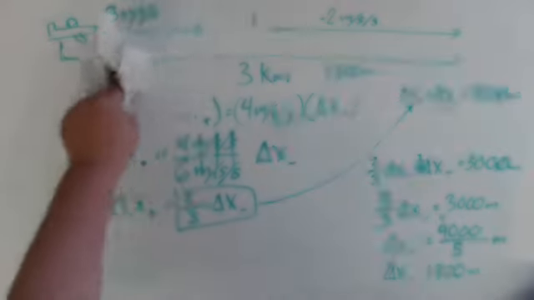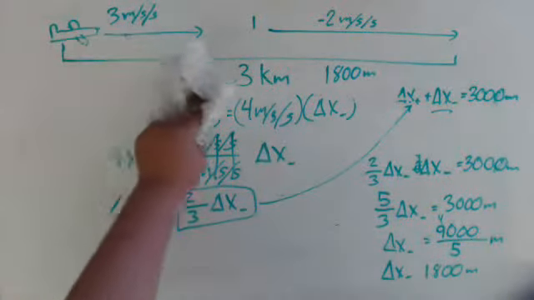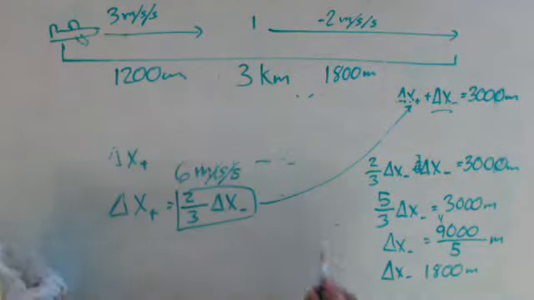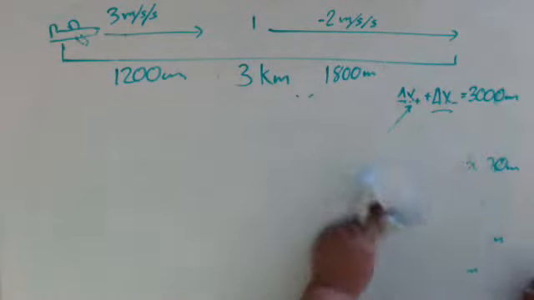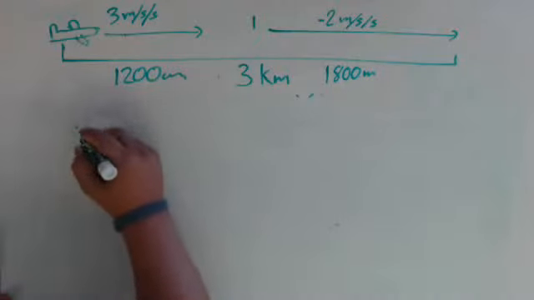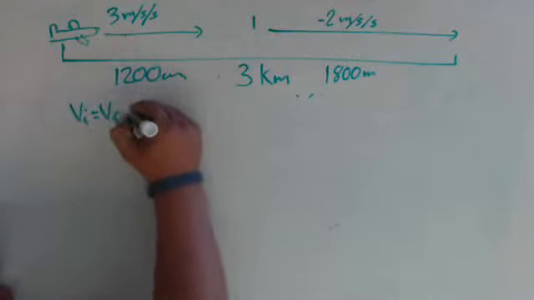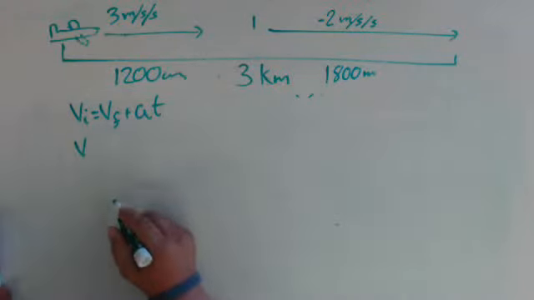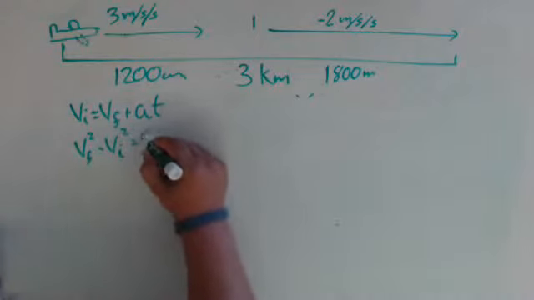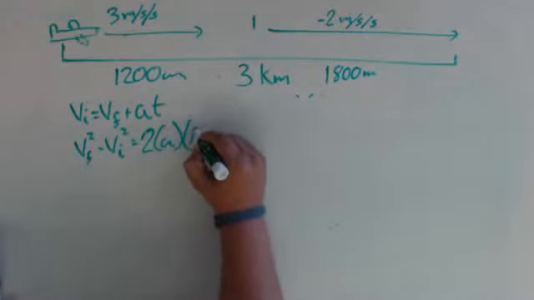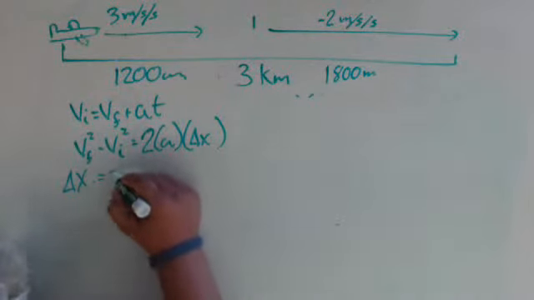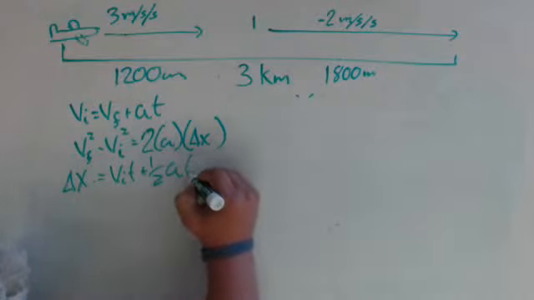Well, by process of elimination, just using this plus this equals this, this has to be 1,200 meters. Awesome. That is excellent, because now I have lots more information we'll use. Looking at things, we had the equations v initial is equal to v final plus at. We are left with v final squared minus v initial squared is equal to 2 times my acceleration times my change in position. And finally, x final, or delta x, is equal to v initial t plus 1/2 at squared.